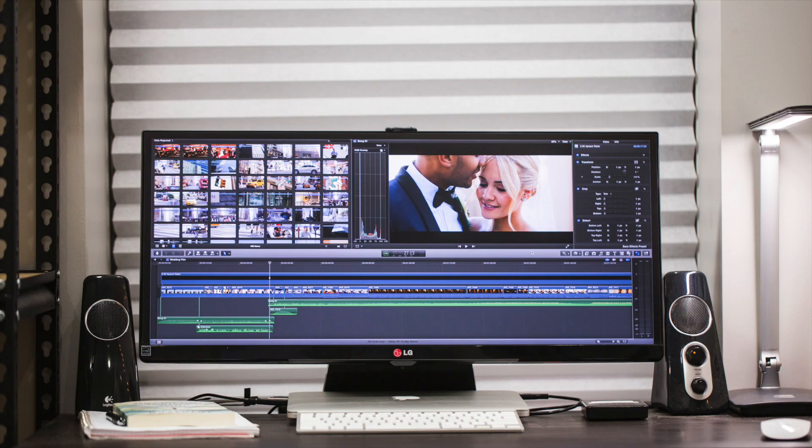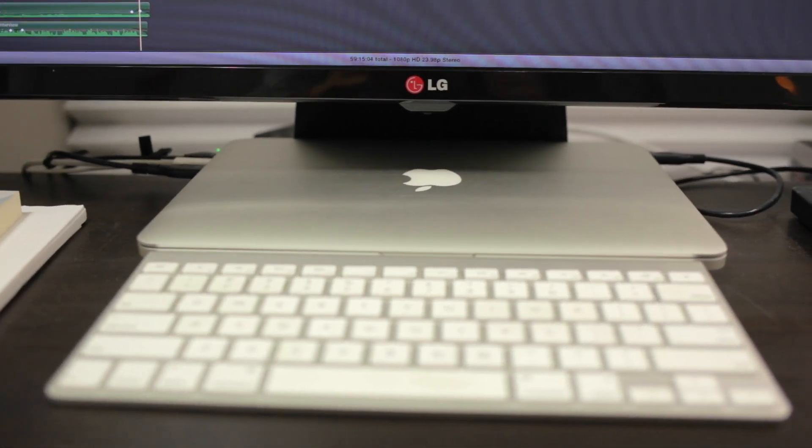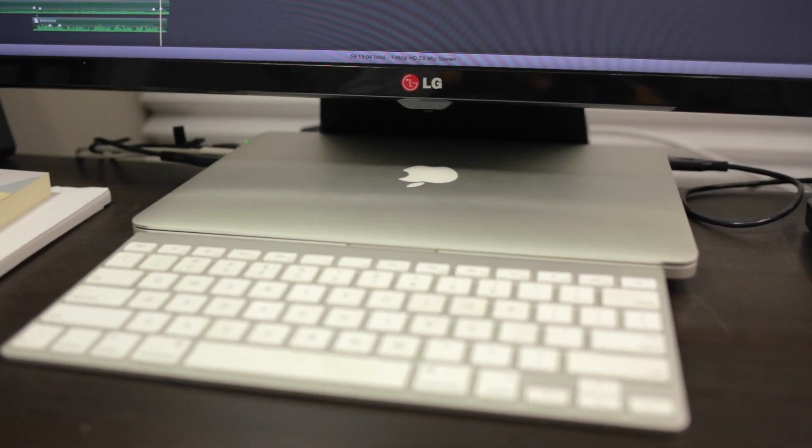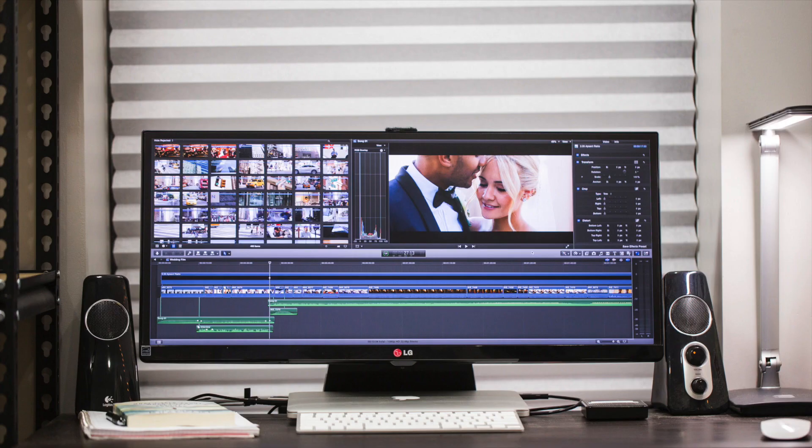When I first opened it up it was huge, but I like the idea of having one monitor versus two on my desk because I like to use full-screen apps and cycle through pages rather than have two monitors, which I've tried before. I also use my MacBook Pro underneath and it fits very nicely with the wireless keyboard and mouse. All the wires going into the MacBook can be hidden pretty well and it's got all the connectivity that I need.